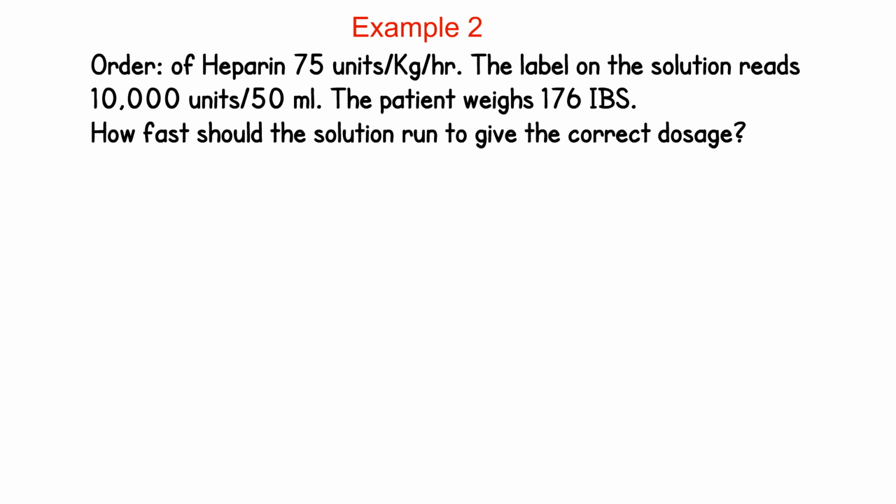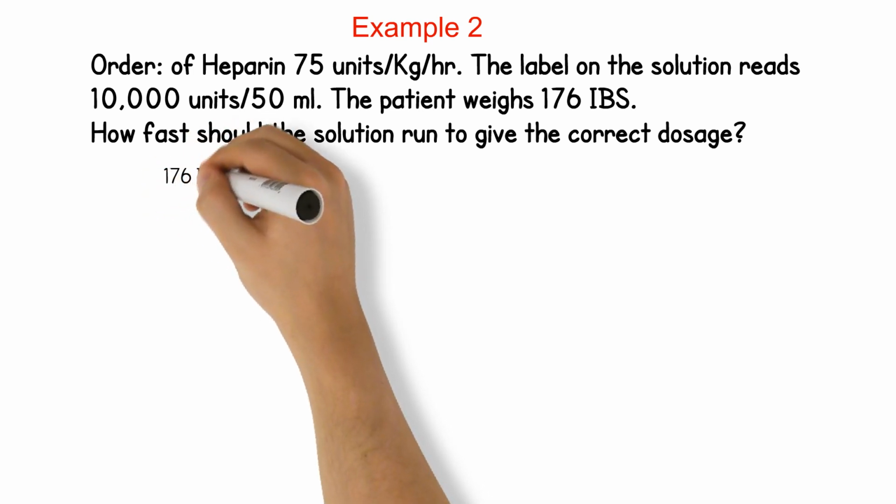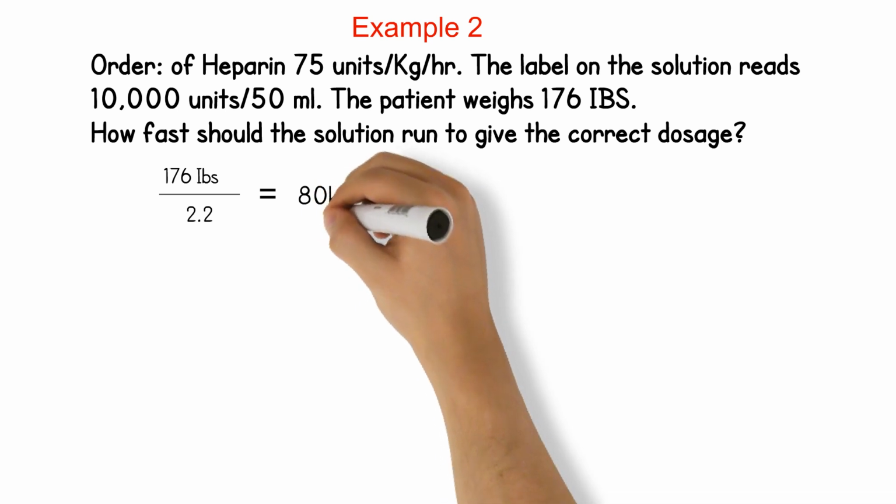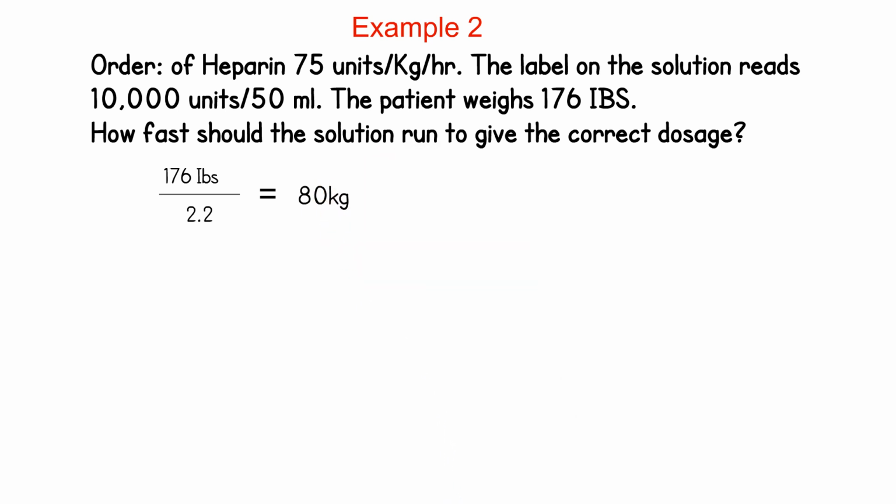If the patient weighs 176 pounds, how many kilos is that equal to? If you do not know how to figure this out, watch my video on pounds to kilo conversion and make sure to take the practice questions. If you already watched that video, you should know the formula, so all you need to do is plug in numbers. We'll set that up by taking 176 pounds divided by 2.2, and you come up with the answer of 80 kilos. So now you know that the patient weighs 80 kilos.